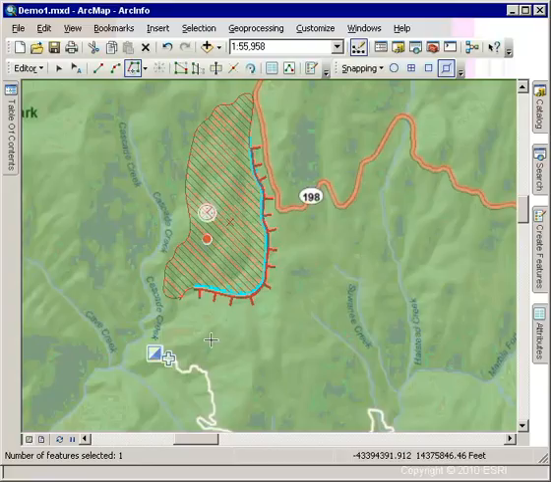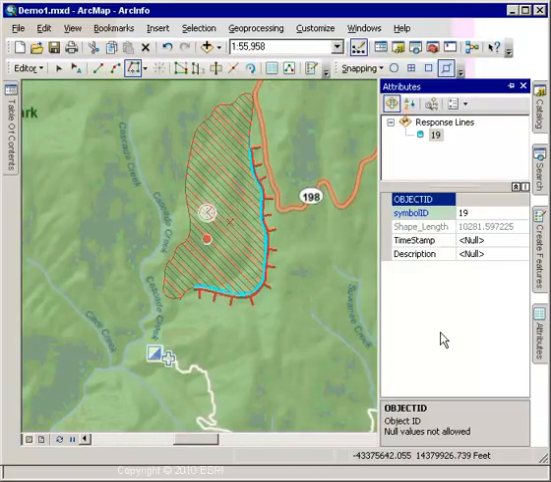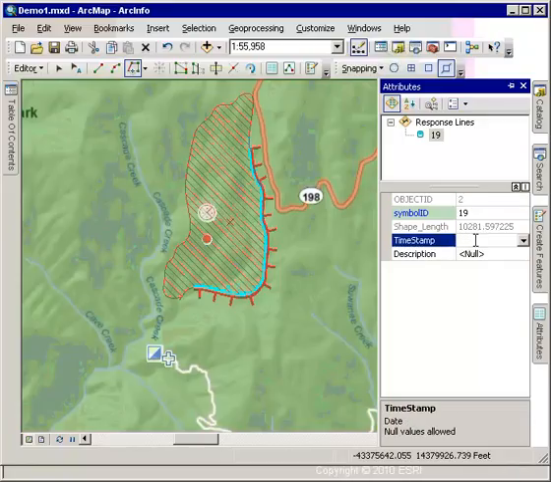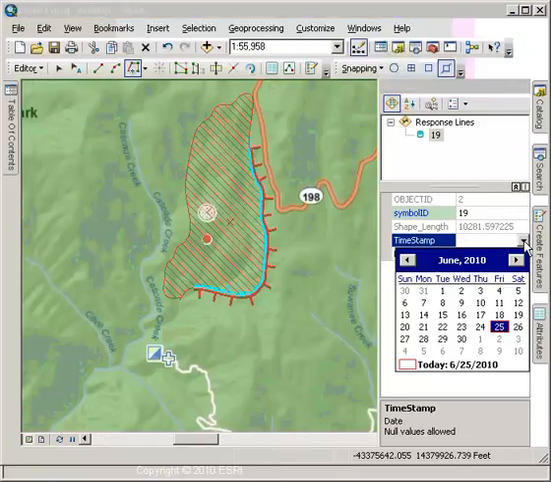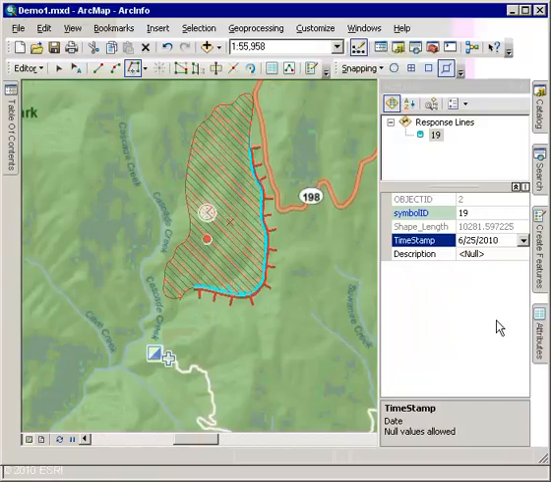All right, so here's our new uncontrolled fire edge. If we go to the attributes dialog to assign the attributes to this line feature, there's one thing I want to show you, and that has to do with assigning attributes to date fields. Notice there's a timestamp attribute here. And if I click this timestamp attribute field, it's implemented as a date field. You see I get a calendar command where I can easily pick today's date from this calendar. It actually fetches it from the computer's clock.